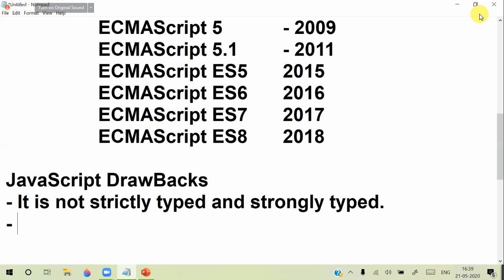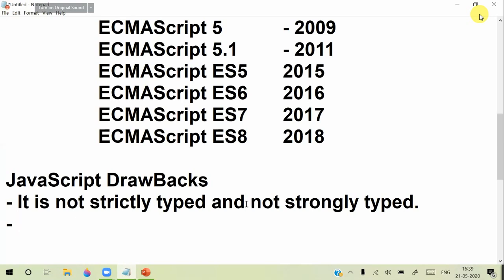If I stored a number in a variable, when I store a number in the same location, I can store anything else later. We cannot restrict the users. Any value can be stored. That's why it is not strictly typed and not strongly typed.